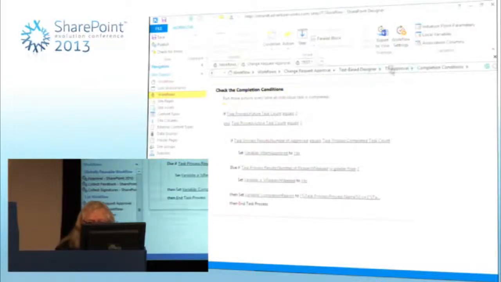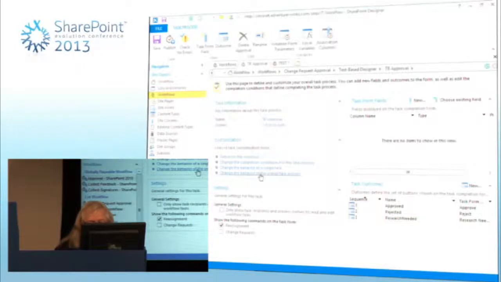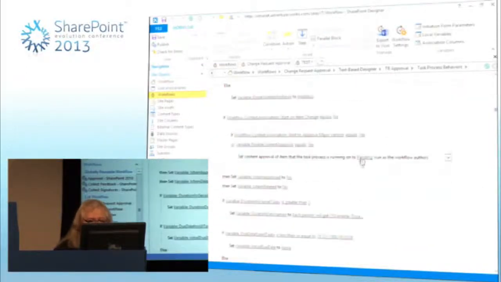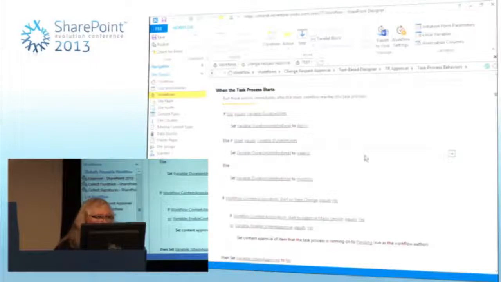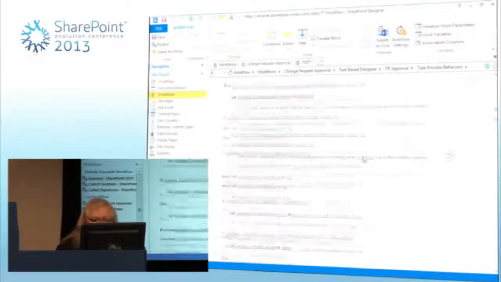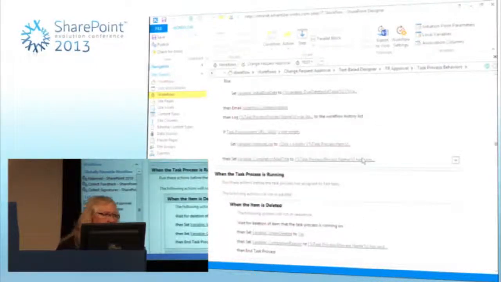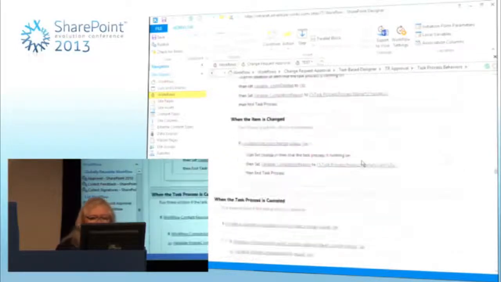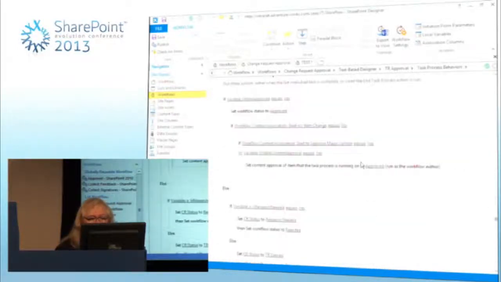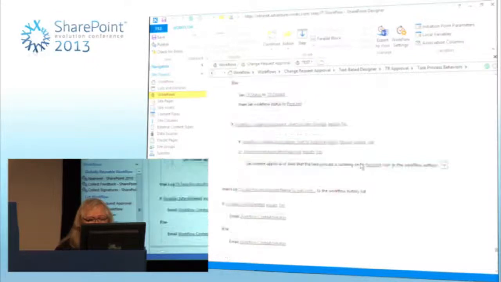We've got another section of this process which says what is the overall behaviour of the task. So when all the tasks have been completed, can we do some other things? Again, it'll say, what should we do before any task is created? So this is again a state workflow, and on it goes. And we can change things in here.